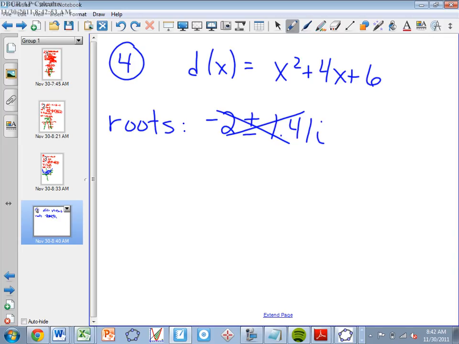It's just good to know, because you're going to know that the shape will be either above the axis, opening up, or below the axis, opening down. So when you graph this, if you have an x-intercept, there's a mistake somewhere. Find the other 3. Find the y-intercept, axis of symmetry, vertex. Try and graph this one on your own. It's a little tougher because you don't have the roots.